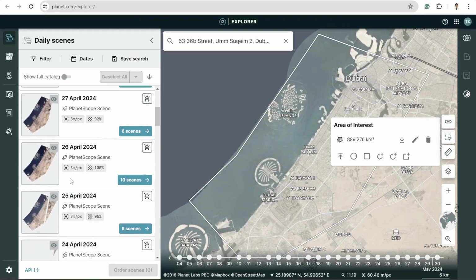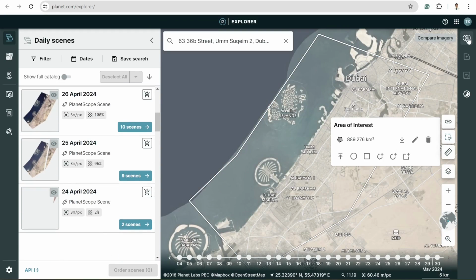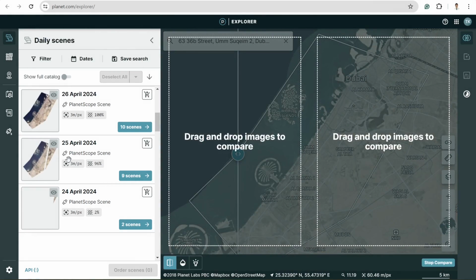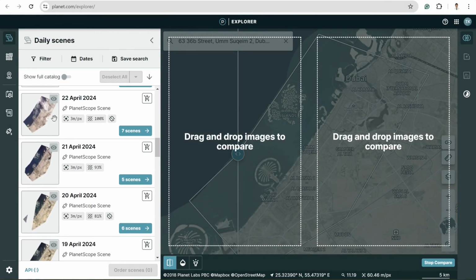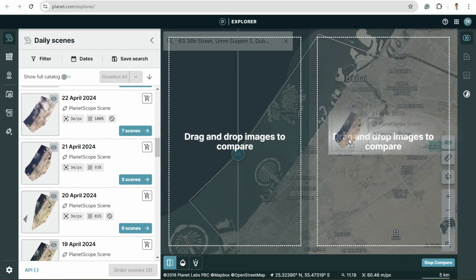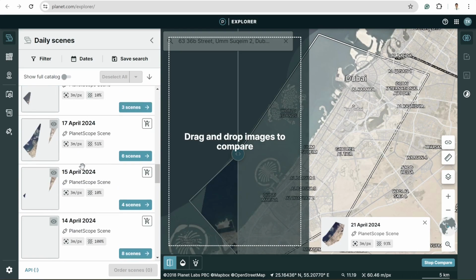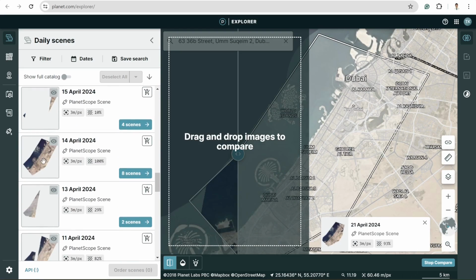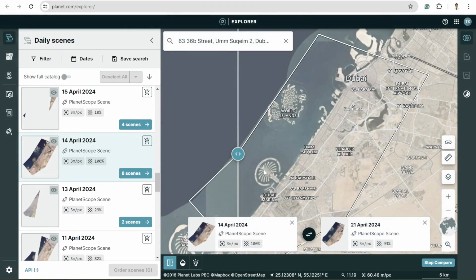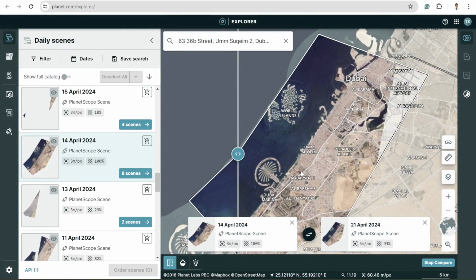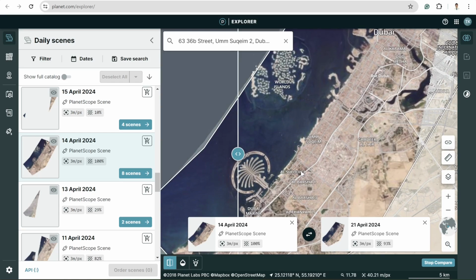And after that you can easily compare your map before and after flood. For example, for the after flood event, I'll put the 21st April image, and for the before flood event, maybe I can put the 14th April image, right? So these are the full images.